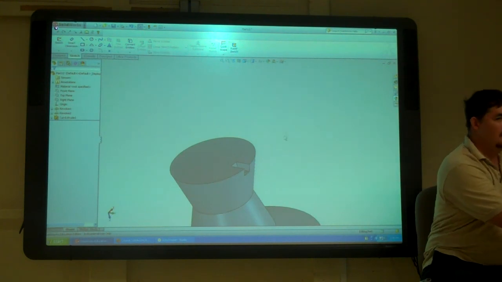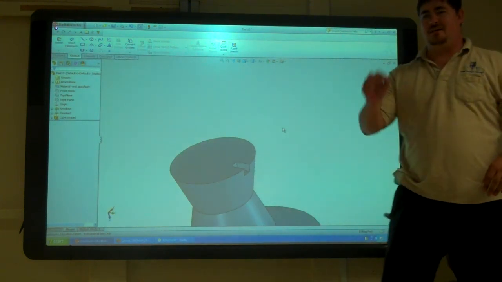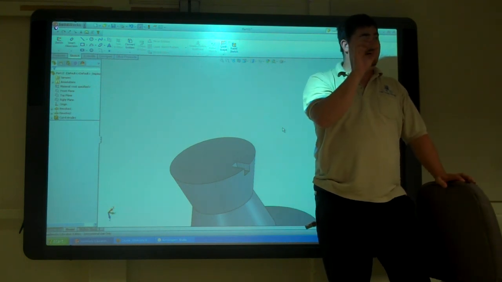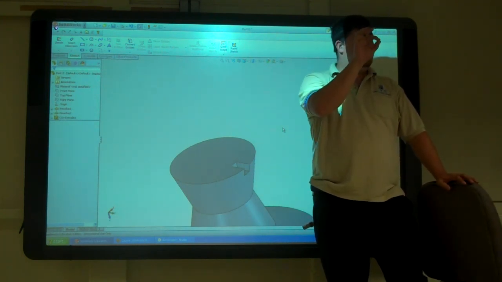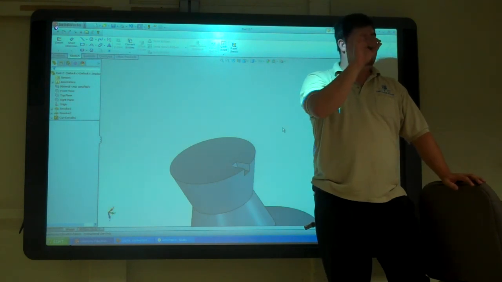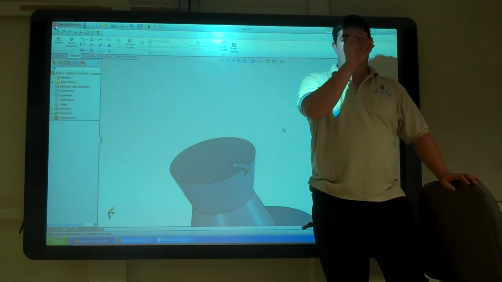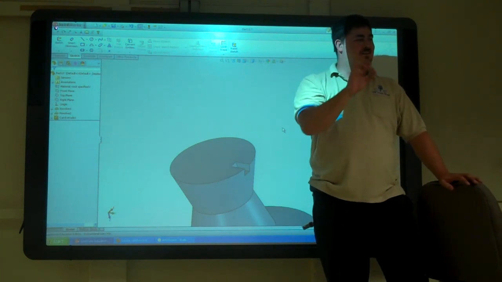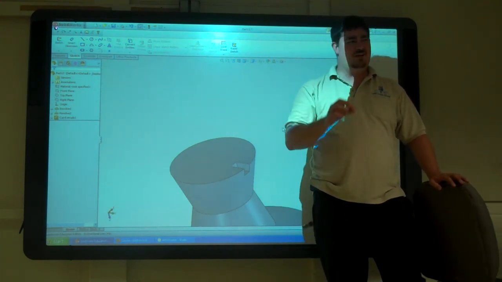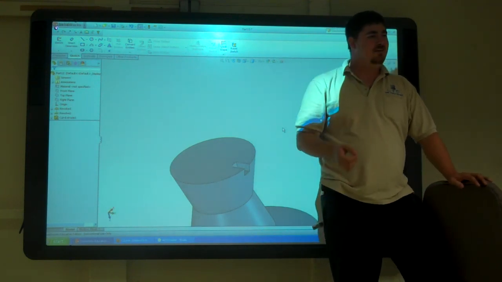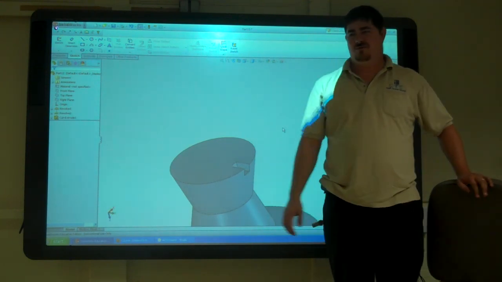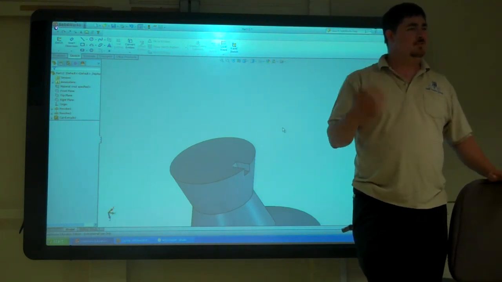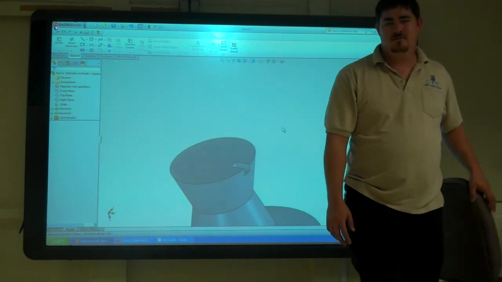Yeah, so if you wanted it to hit at exactly that one point, you'd have to fudge it a little bit, maybe because it was just a sharp corner, maybe like 100 thousandths of an inch up. And then it would work, but at exactly one point it won't work. Sometimes you have to fudge it just a little bit. Not that you can machine it that fine, but it'll make the model right. And you won't notice a difference if you do a rapid prototype or anything like that.